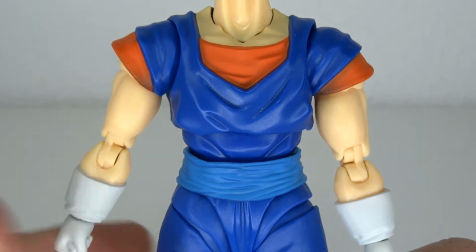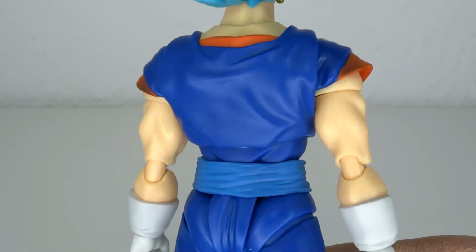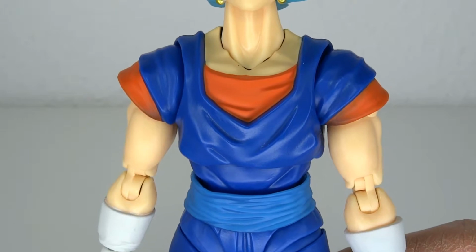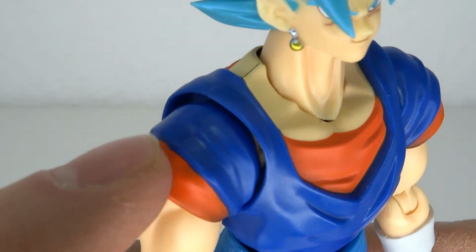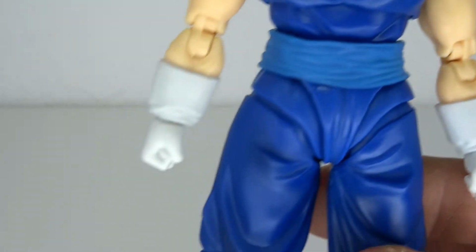Then for the entire gi, as I mentioned, I'm not the biggest fan of the coloring. I feel like it's a little bit dull. Could be a little bit more vibrant. Then again, I just said I prefer the darker version of previous Vegeta. I don't know, it just doesn't really do it for me. But the paint is clean. Well, except for there. Actually, the paint is not clean for the most part. It has some small slips, but then again, there is not really much paint to top off.